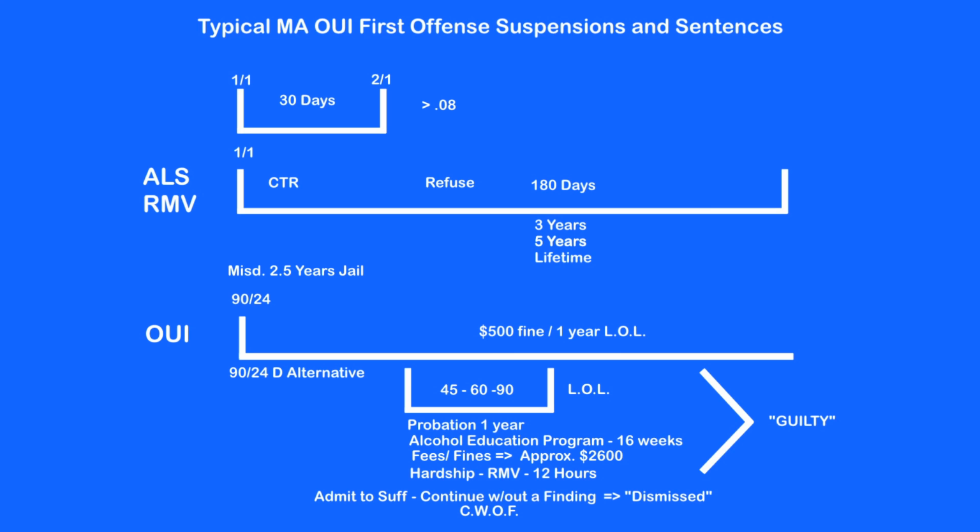CWOF on a first offense OUI, because it absolutely, although it's not a criminal conviction for purposes of state law, it absolutely counts as your first OUI event, because this drunk driving statute, Chapter 90, Section 24, states if you've ever been convicted, which is a guilty finding on an OUI, or assigned to an alcohol education program, then your next OUI is a second offense, which means this CWOF is your first offense for the rest of your life, because we have a lifetime look back, and you've essentially given away a first offense where the sentence after trial is going to be identical but for the finding of guilty versus continued without a finding.